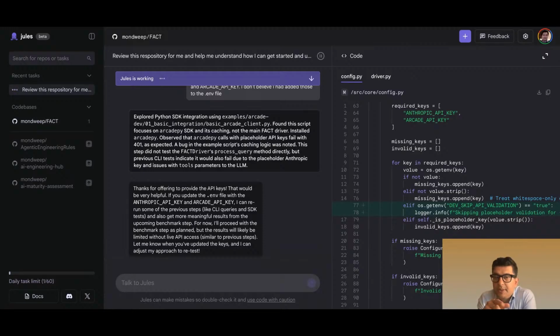Okay, it wants me to update the .env file. I can rerun. Okay, so I'll need to check it to hit that. Do you want me to, where is, okay, because I'm not sure whether I need to, where is the .env file?